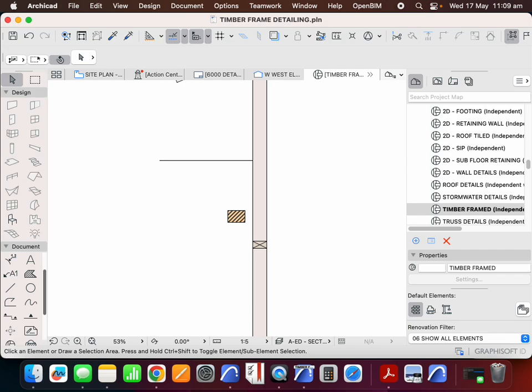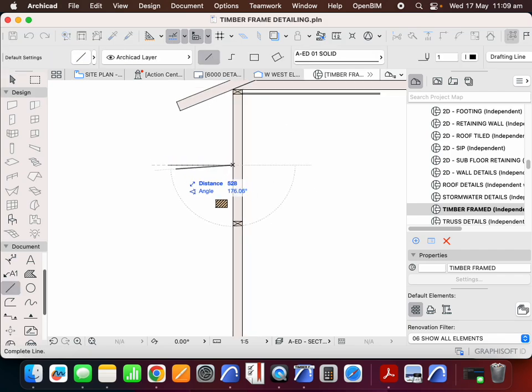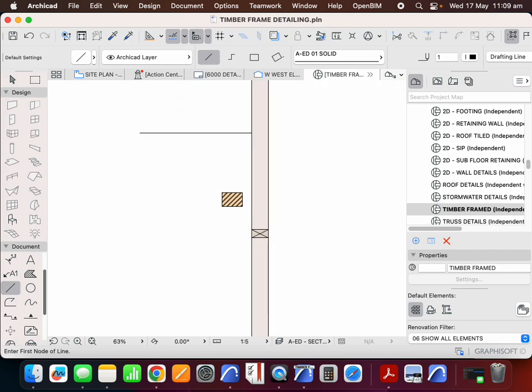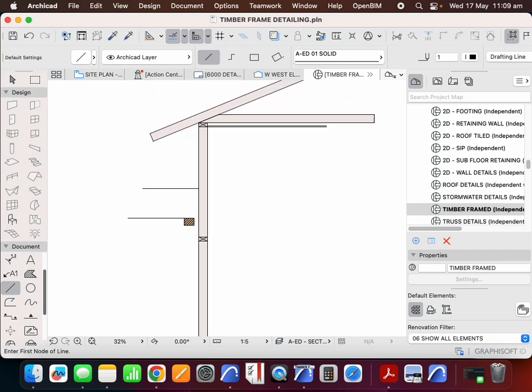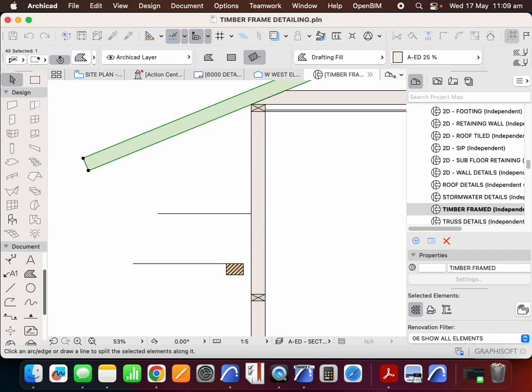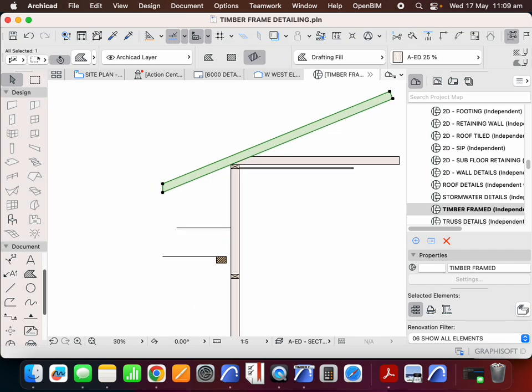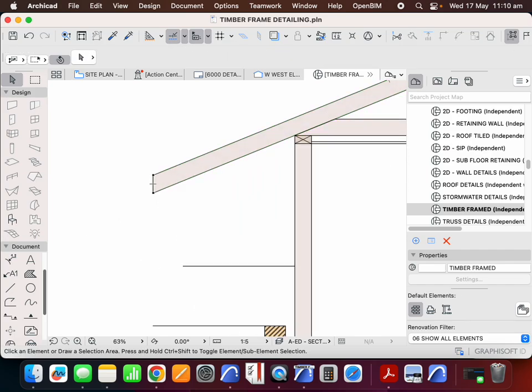So we could say that the 600 mil overhang is either from the outside of the frame or from the outside of the brick. In order to be consistent, I'm just going to, at the moment, say that it's from the outside of the brick. The timber then would be cut vertically. So no matter what angle the rafter was at, it will normally have a vertical cut, and then we can have a fascia and a gutter sitting outside of that.